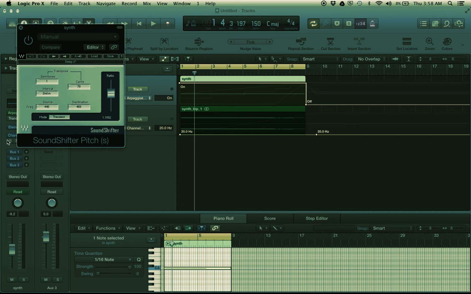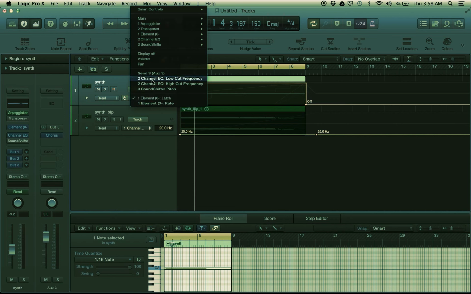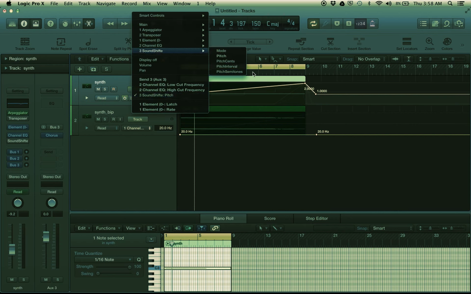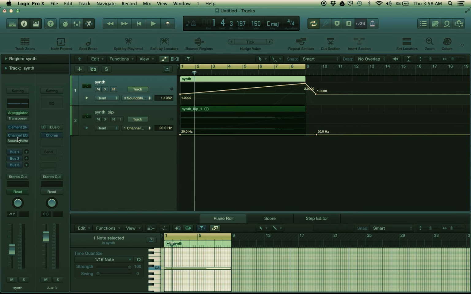Here it says ratio, but if you go in here to the Sound Shifter Pitch, it's pitch. And you want it to go all the way up and disappear. I did that the same here as well. Actually, I didn't.